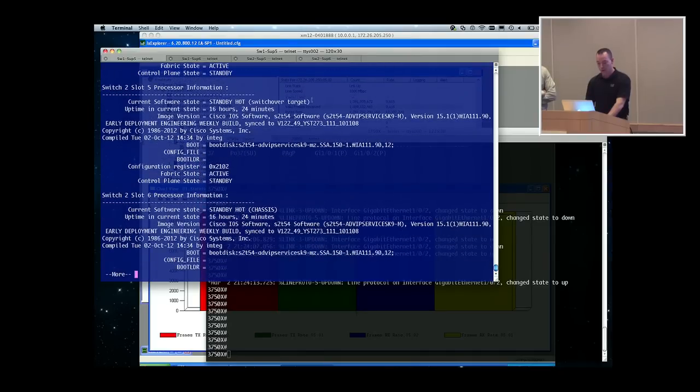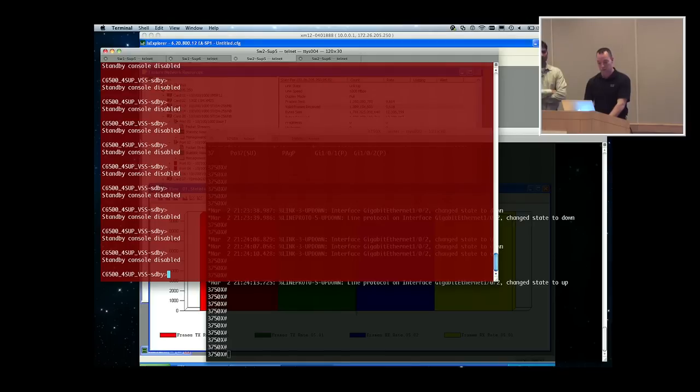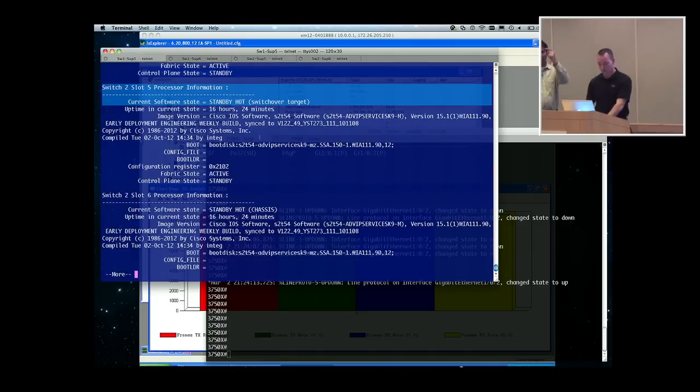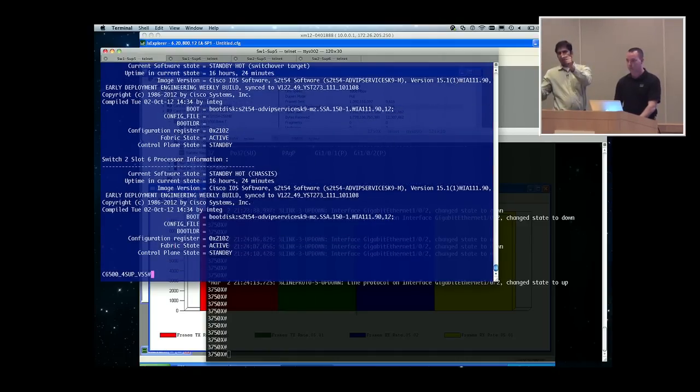This switchover target, this is the guy from an SSO perspective that I'm going to actually go to, right? So that means I have to jump over to switch 2 SUP 5, which is this one. So we need to think of two switchovers which will happen. One will be across to the VSS active, and the other one will be, simultaneously, the in-chassis standby. Simultaneously, you have two failovers happening, which is the beauty of VSS.